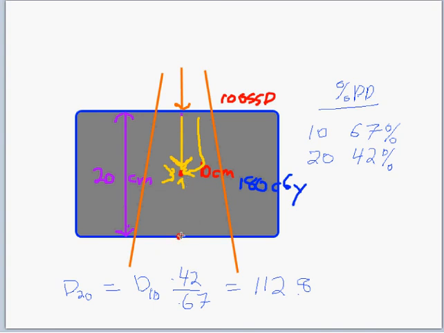So a point down here at the exit is going to be missing the scatter that would have come from in front of it, because it doesn't really get scattered in the air. So these exit points will actually be a little bit lower. So you might see that on a test. It'll either ask for the reason for that, or would you expect this to be higher or lower. So in the case of exit dose, we can calculate it using this ratio of percent depth doses, but the actual answer will be slightly less than that due to loss of scatter.